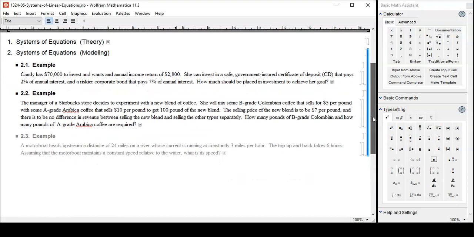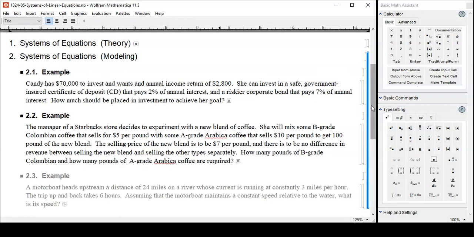I prepared 3 problems here and it's a little bit difficult to read, so let me expand the font. Okay, here we go. 2 standard problems and 1 a little bit harder problem, which is de-emphasized in gray. Let's begin with the very first problem. This very same problem, including all those numbers, came from our textbook.